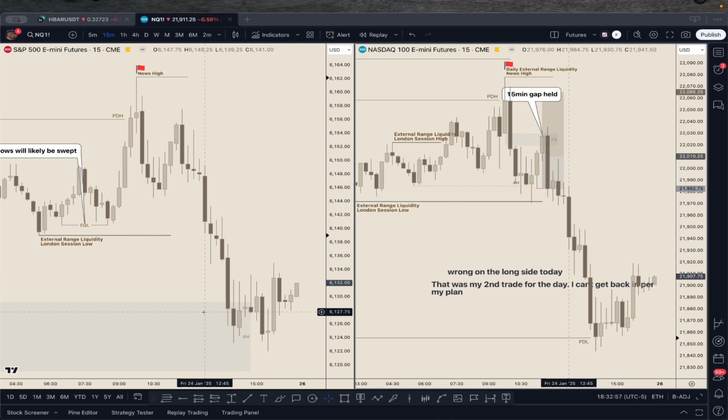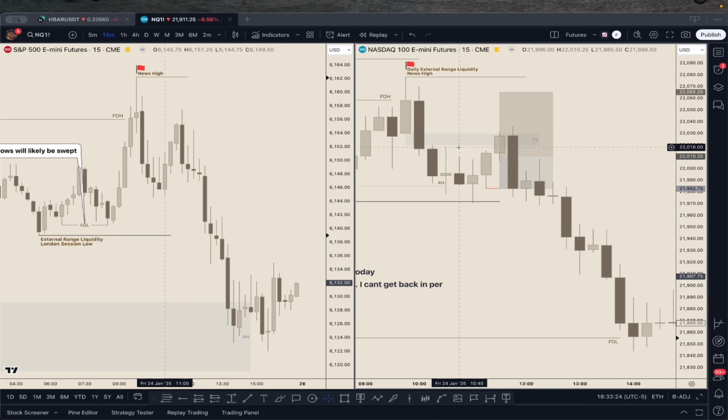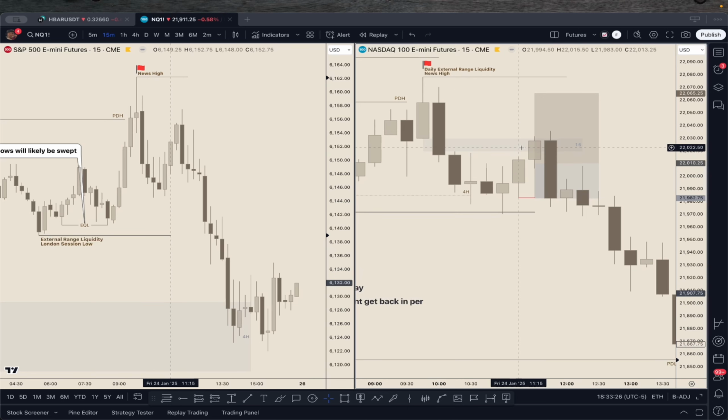All right, so that was my trade today. Today was a challenging day for me, okay, because of the back and forth, right? That's no fun. But the only way I can improve upon this, I would say, is I need to just remember to back up a little bit, because if I have that line there, right, if I have that line showing me it's a 15-minute gap, I got to remember to jump back up to the 15-minute and gauge that gap, okay?